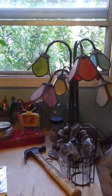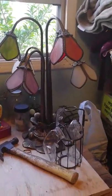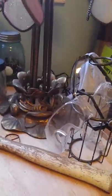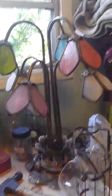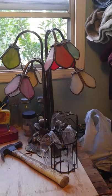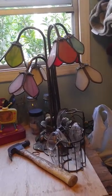My friend Tim McGinnis — I love him — he gave me this lamp. This was his mother's and it's a real Tiffany lamp. Isn't it gorgeous? It's a tulip lamp — so beautiful and pretty. It looks beautiful lit up; the stained glass on each one — I have to show it to you next time. I hung it on the door back here.